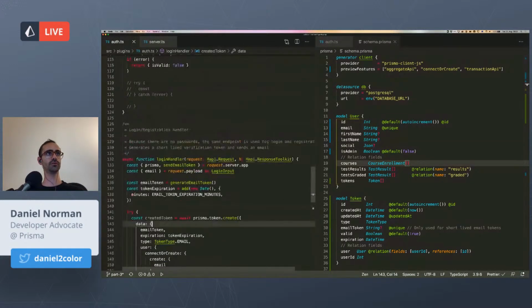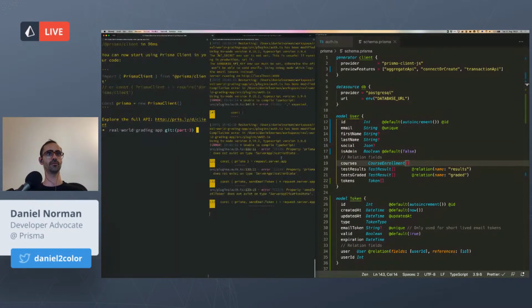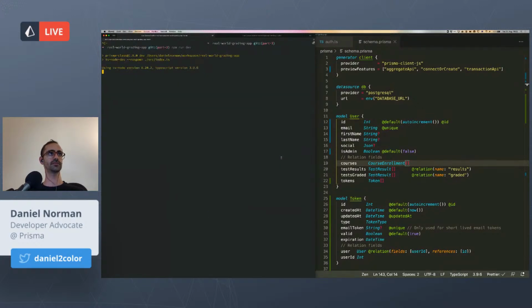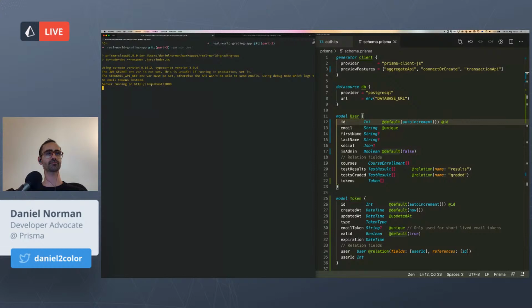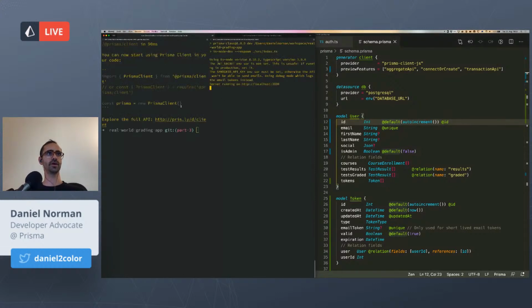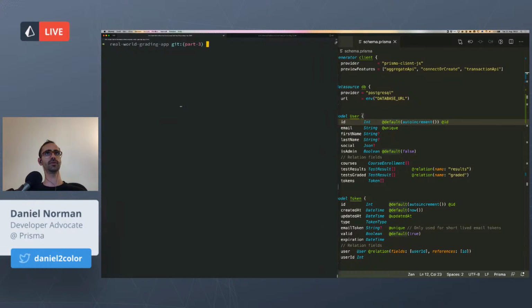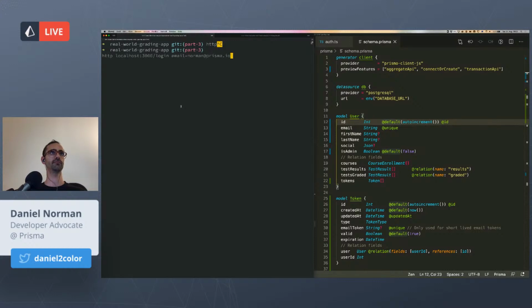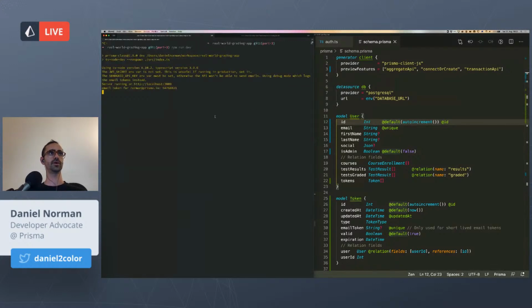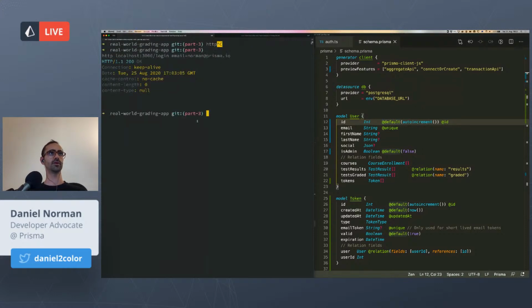If I go ahead and try to call it, let's see what happens. First of all, let's see if this even starts the server. Okay, so JWT secret is not set. That's probably because we don't have .env configured, but that's okay. We can already access it. Great. So I'll make this bigger. Hopefully that's big enough. And I can try to see if I have that in my history. Yep, that's the correct command. And here I should have that logged. That's great. Okay, so we got this email token.